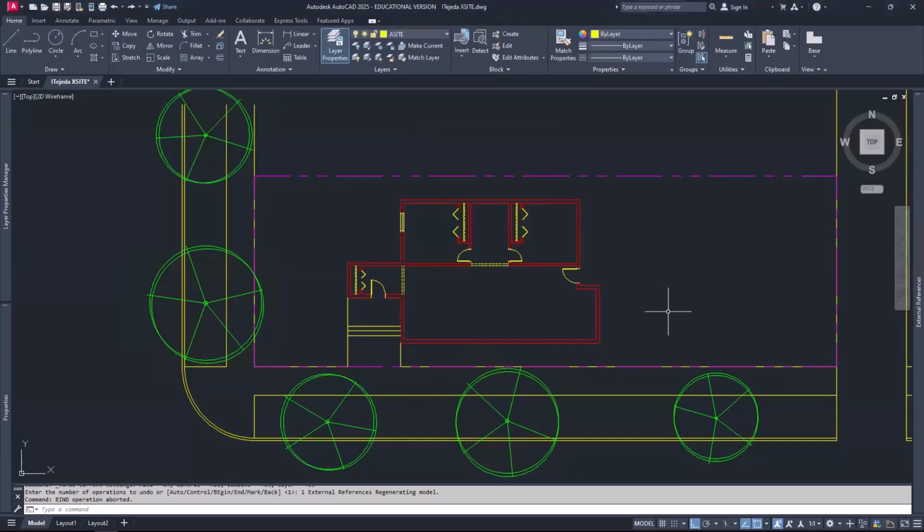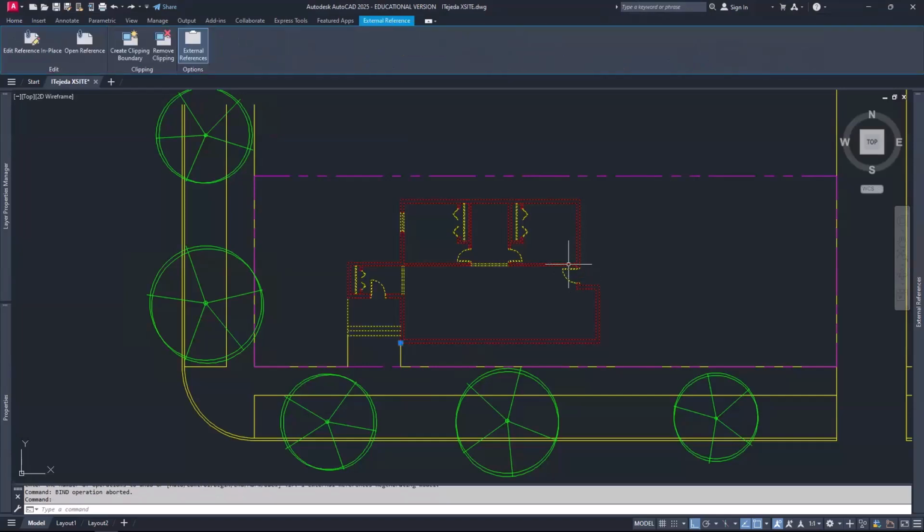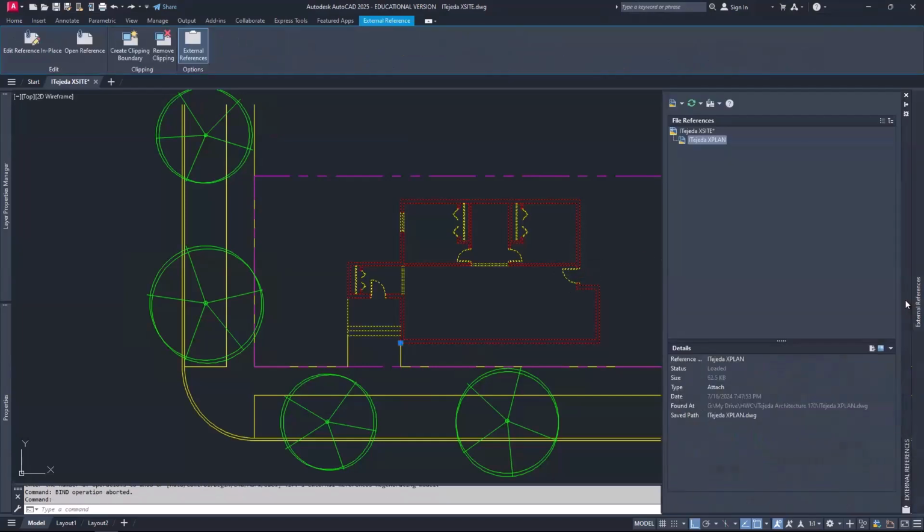And then I'll say this, and I need you to just make a really strong mental note of it. You never, ever delete an external reference because that creates problems in your drawing file. If you don't want to see it there anymore, make sure that you select it and then you come over to your external references, you right click it, and you detach it. You just remove it altogether.